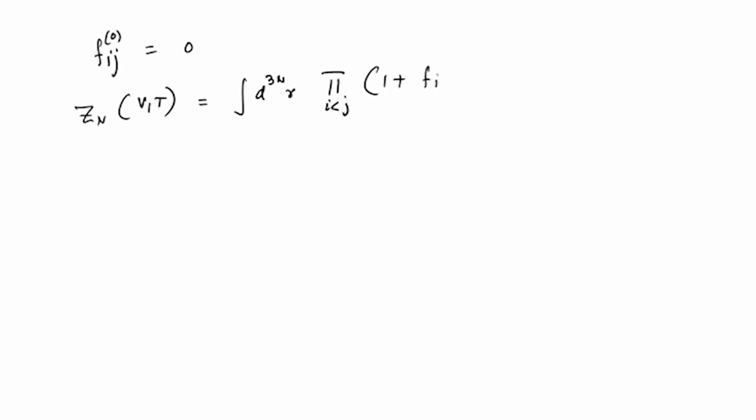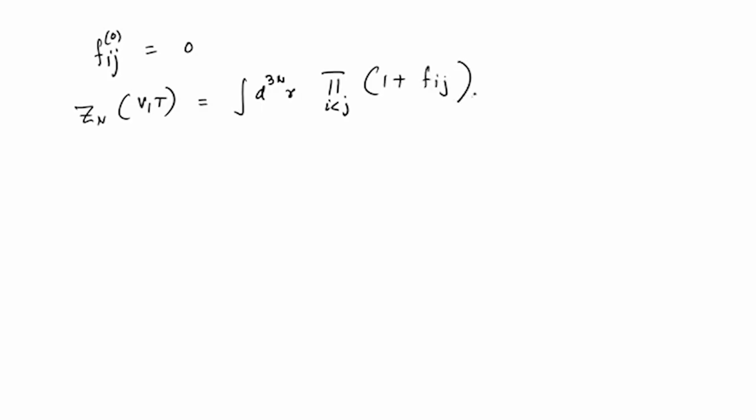Just to reiterate, for the non-interacting system, this is equal to 0, that is, the 0th order of f_ij is equal to 0, and we can write down the partition function, where we have already taken this n. So we write it as V to the power n. Here n is for the n particles in the system, and we will soon call it an n-particle cluster. And because we have replaced the exponential by this f_ij, it becomes a product of 1 plus f_ij.